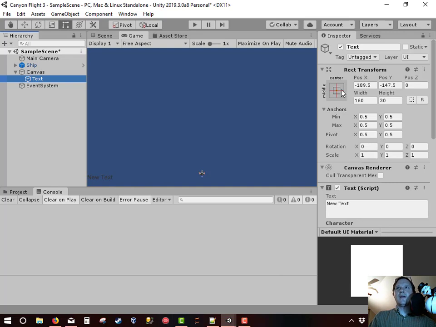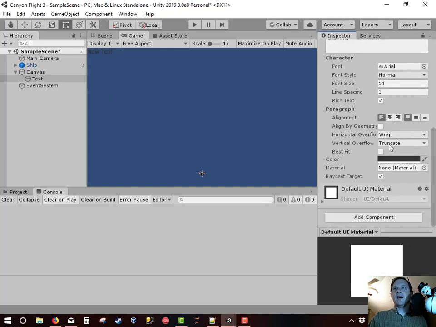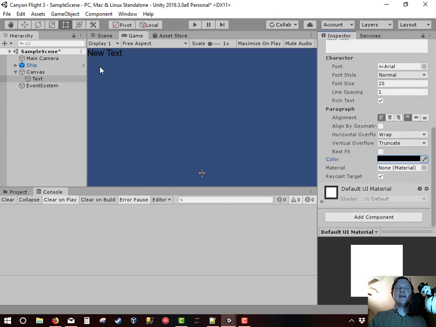To do that, I come over here to the Rect Transform, and I select the anchor presets. And I'm holding the Alt key on the keyboard. Notice how all of these images change whenever I hold Alt. I'm going to let go, and then hold Alt again. So I'm holding Alt, and I'm going to select the top left block. And whenever I do that, you'll notice that new text now appears over here. I wish to change the font size to something more readable. 20 will do. And then I want to make the color black so it's nice and easy to read.